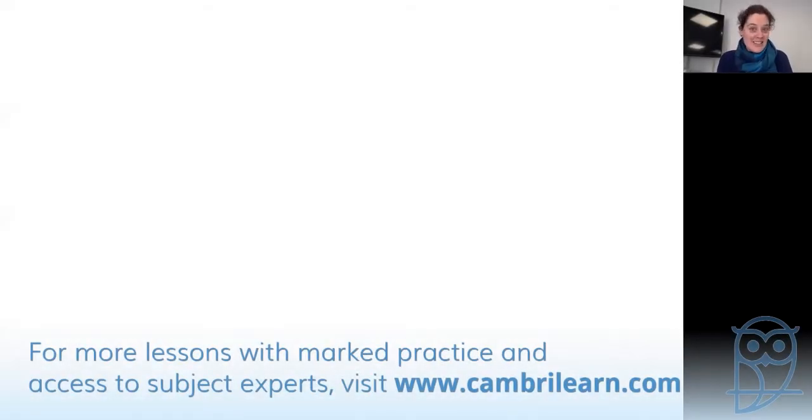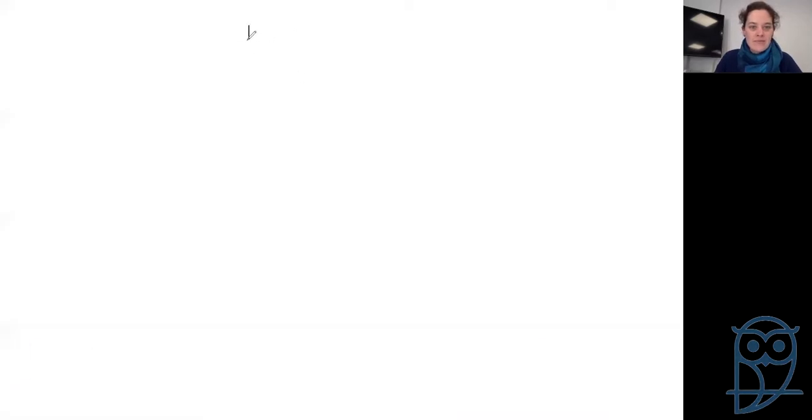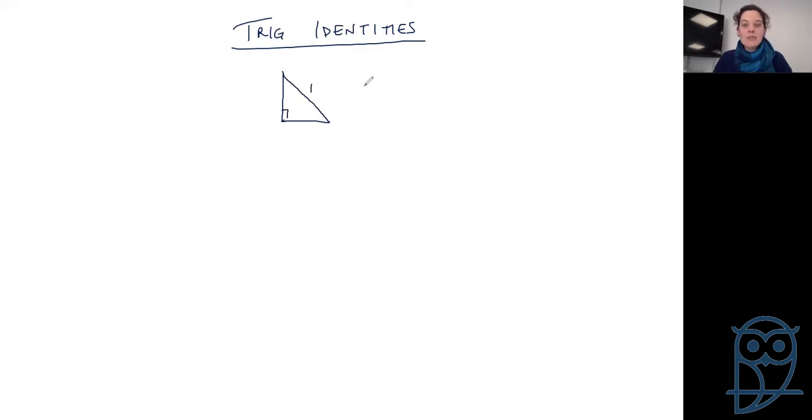Let's start our session on trig identities by looking at where they come from. So where do we get them from? It's a unit triangle. A unit triangle is just a really funky triangle where the hypotenuse, triangle not a flag shall we say, is 1. So we have a right angle triangle, and let us say that the bottom of this triangle is x and the side is y.